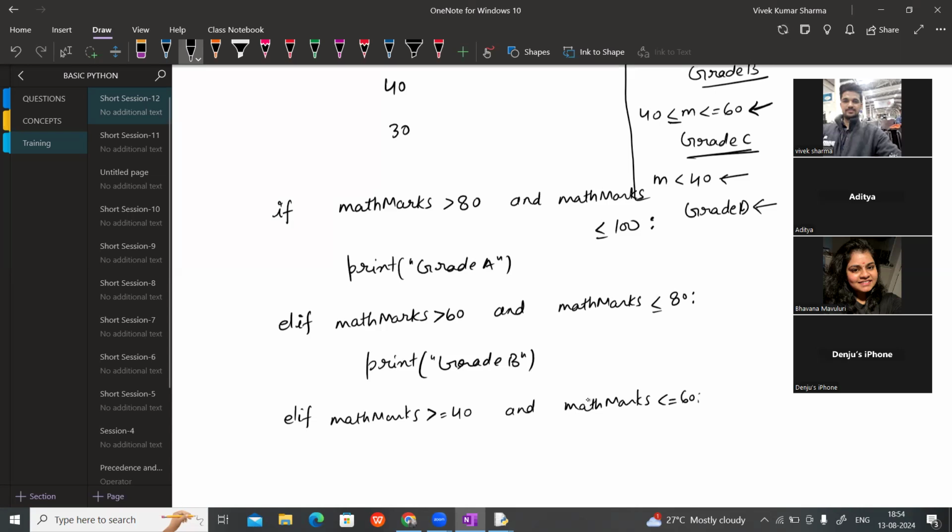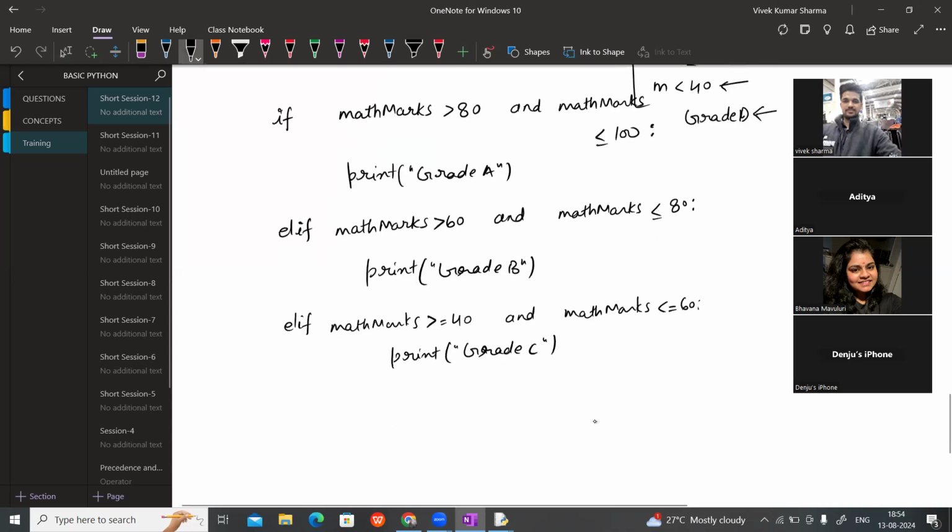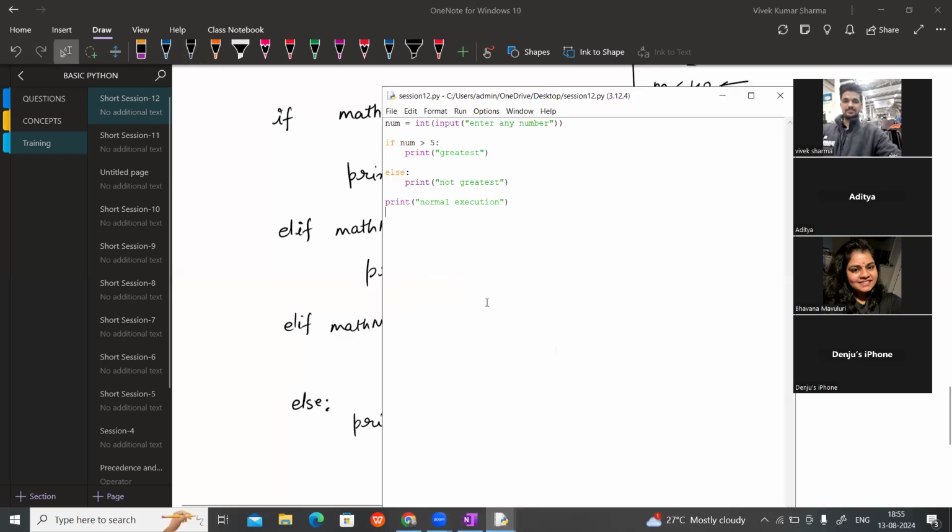Okay, then we can print grade C. If all the conditions fail, then we can provide one else flow. By default, if marks is less than 40, it will come inside the else block and print grade D. Okay, now we are going to check this using our program.